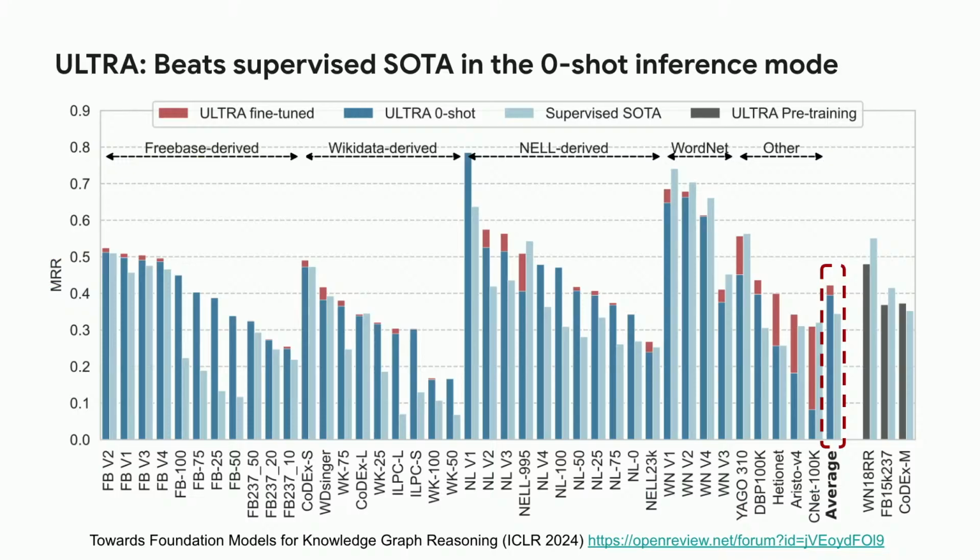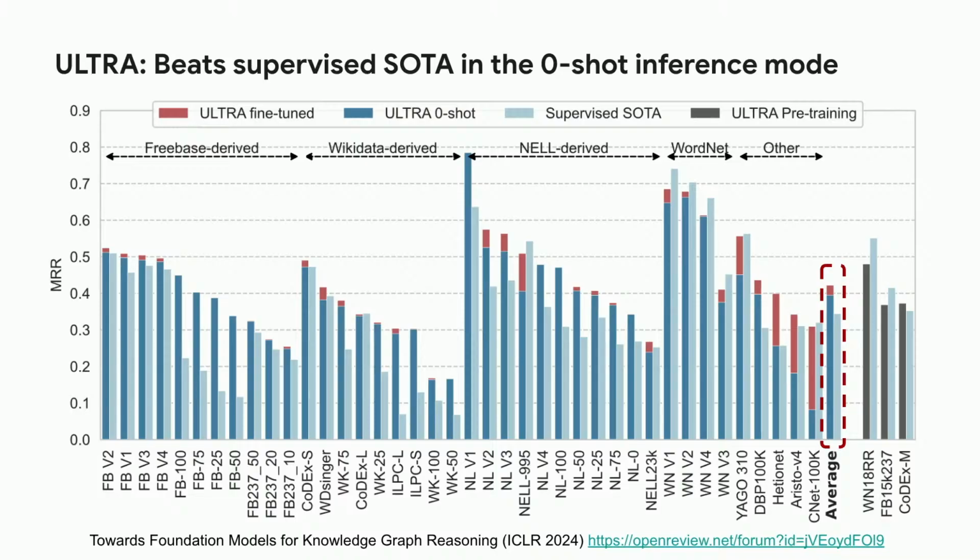So practically, this single model, pre-trained on a bunch of standard graphs from here on the right-hand side, zero-shot generalizes better than the models trained end-to-end on many of those datasets. We swept through 50-something datasets, pretty much all the existing datasets you can find in open source. And the bar here, the dark blue, is just the zero-shot inference of a pre-trained model that has never seen this graph at training. It is in many cases better, and on average 10% better than if you would train some embedding model or previous state-of-the-art model end-to-end on this graph.